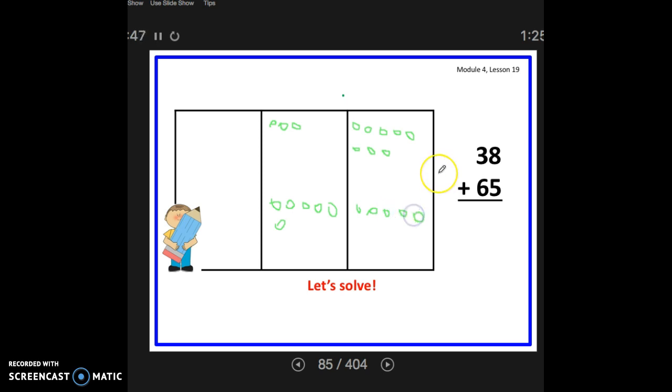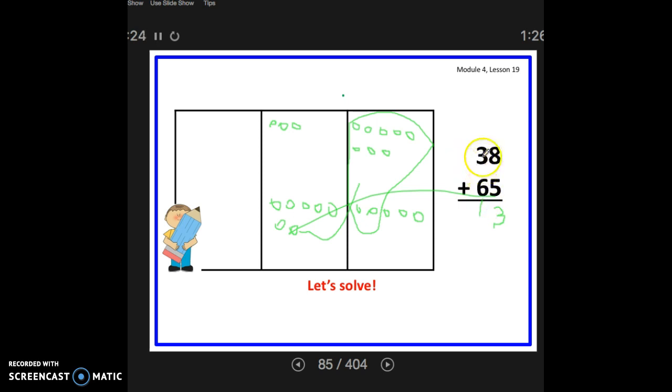All right, what's the first question we ask? That's right, can we bundle any ones? Well, I have 8 up here and 5 here. How many more do I need to make a 10 if I have 8? I need 2. So I'm going to circle, and I'm going to bring my 10 right over here. All right, so let's show what we did on the line. So I have how many ones? I have 3 ones that are not circled, and then I have a group of 10, so I'm going to put that on the line.